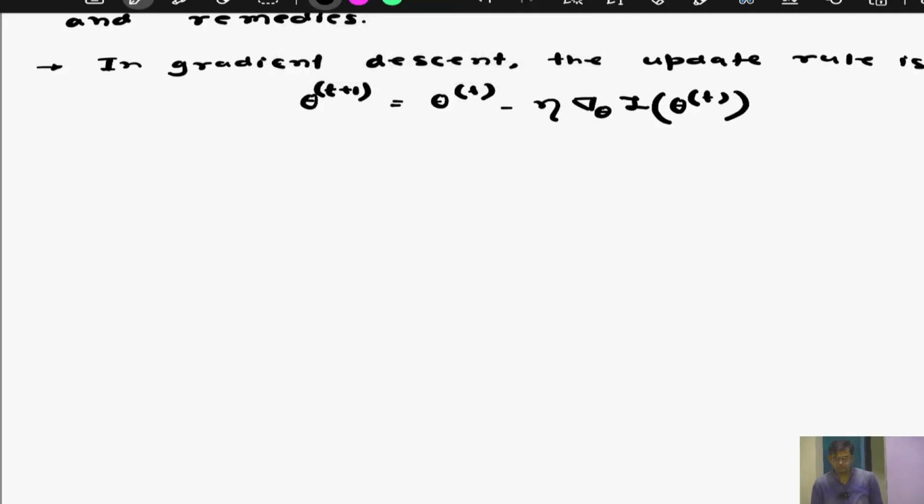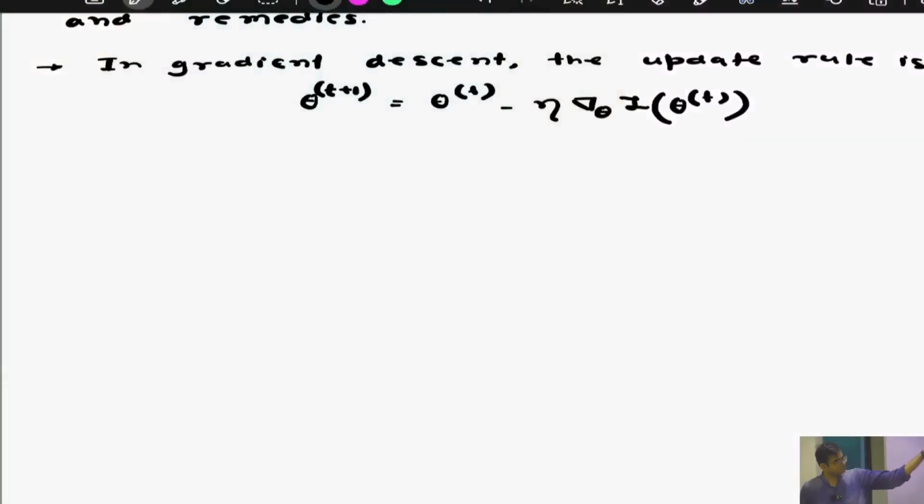This is the gradient descent, right? Be it mini batch gradient descent, be it stochastic gradient descent, be it batch gradient descent, this is what is used, right? And the name is justified because you are descending in the direction of the gradient. Now, how can you potentially improve it? Do you have some ideas what we can do to improve it? We will still be in the gradient descent, but how can we improve gradient descent? Any ideas? Looking at this expression, what do you think we can potentially do?